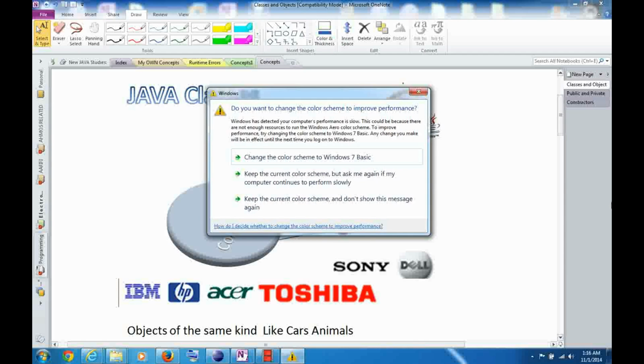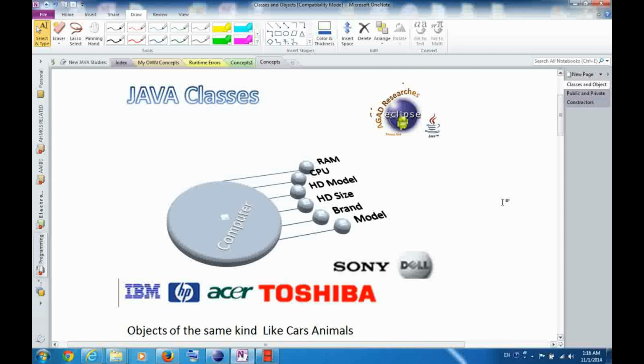For example, for a class computer, we can use the RAM as a field in this class, the CPU model as a field, the hard disk model, the hard disk size, and the brand and the model of the machine itself.